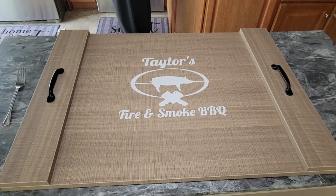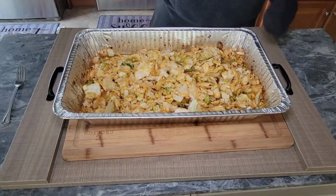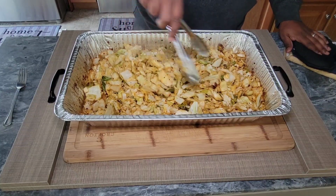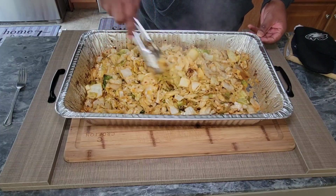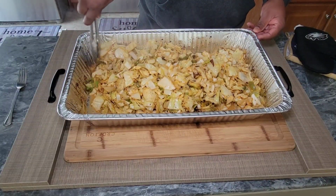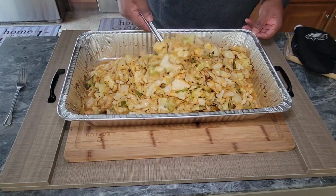All right, y'all. And here's our finished product. You can see how it has a nice color to it. It has formed some liquid at the bottom. Not a ton, but it does have some. We got some nice char on some of the pieces. So, again, this is a different way that you can make your cabbage. This particular style of cabbage has a little bit of a bite to it. So it's not really soft or mushy like your steamed cabbage turns out to be sometimes if you overcook it.